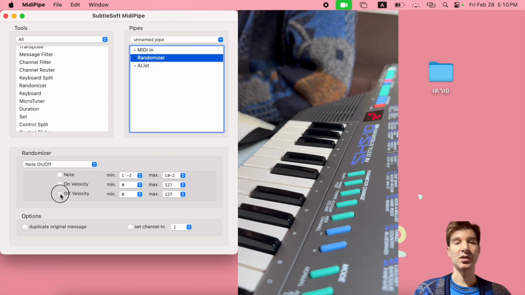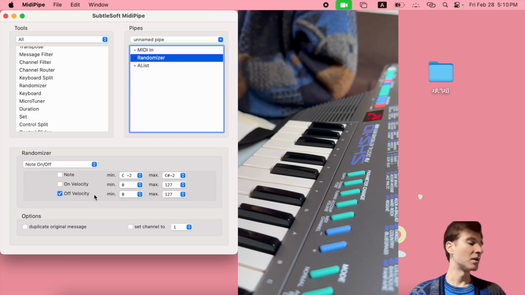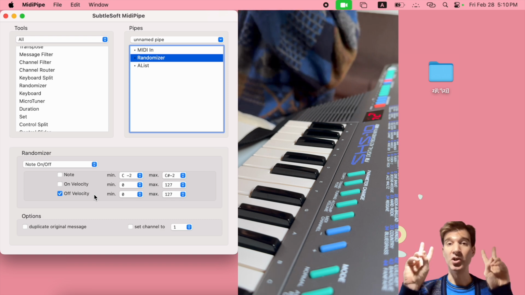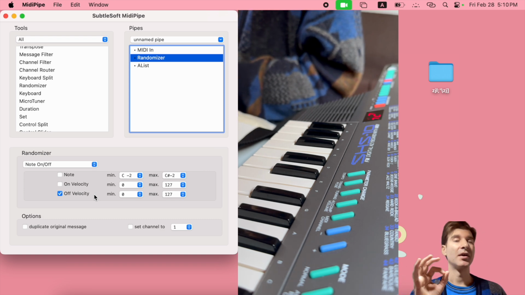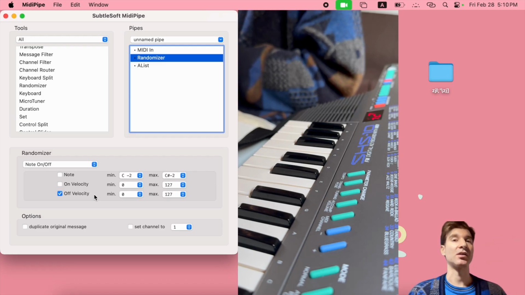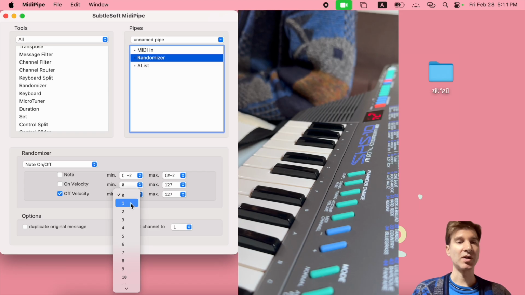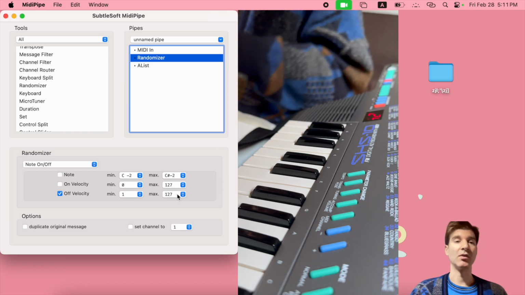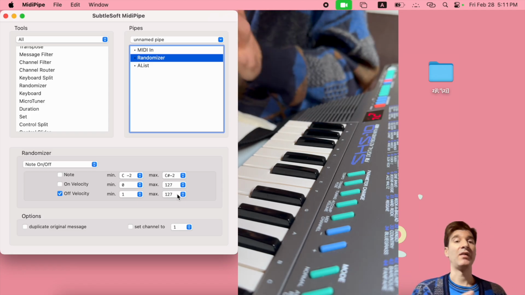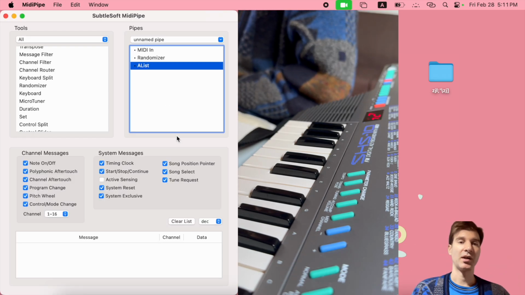And we can of course randomize note off velocities as well. This is interesting because in order to count as a note off message, the velocity of it needs to be 0. If it's anything greater than 0, it will count as note on. Let me show you. I'm going to set our range so that our note off messages, which my keytar is sending a value of 0, but this is going to randomize that value between 1 and 127. So we're excluding 0, and look what happens.